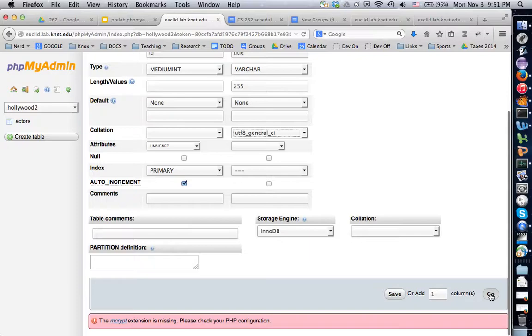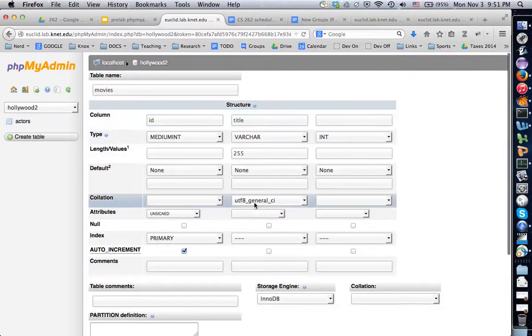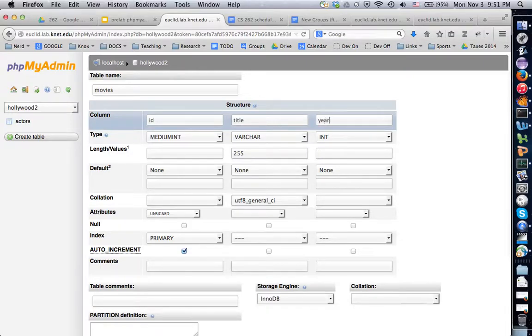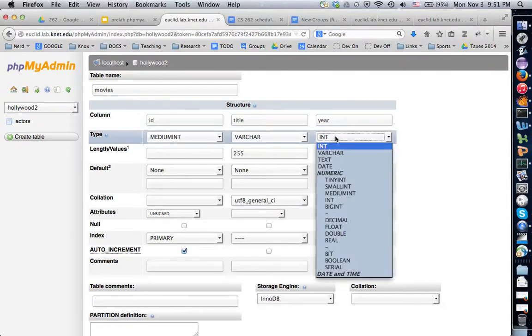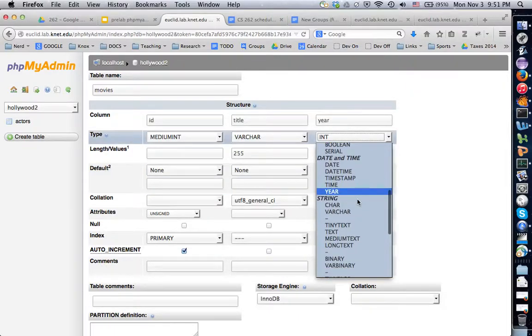I actually want another column, so I'm going to use this button, and then bam, you see it kept my information but gave me a new column. I want to know the year it was released. I'll make these small int. Well, no, I wonder if there's an option for year. There is an option for year. I wonder how well this works.